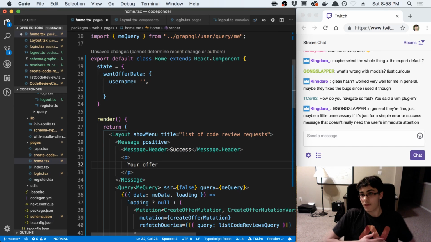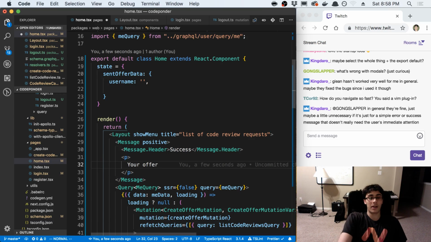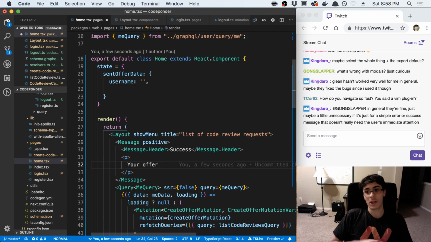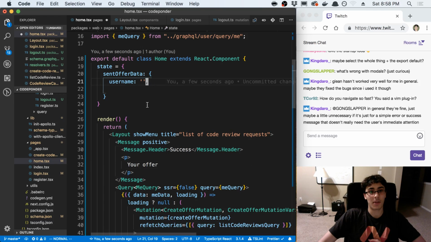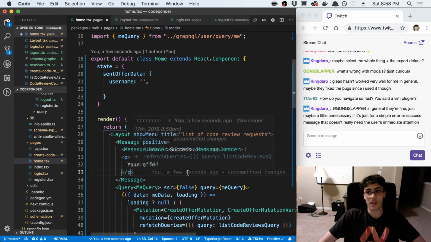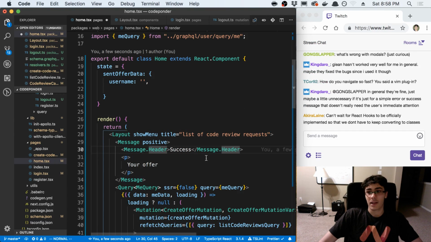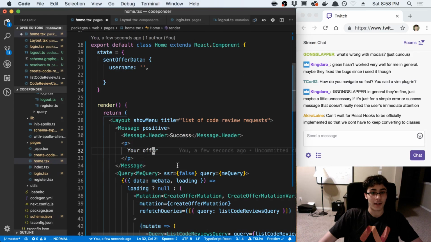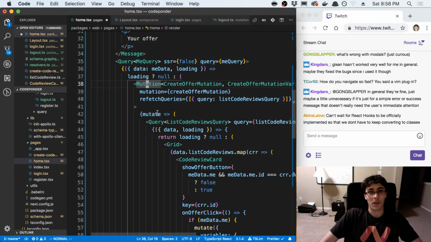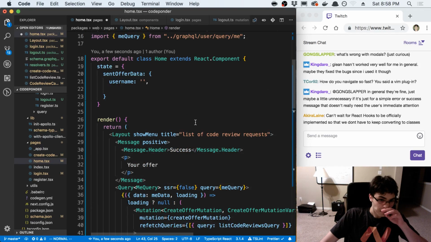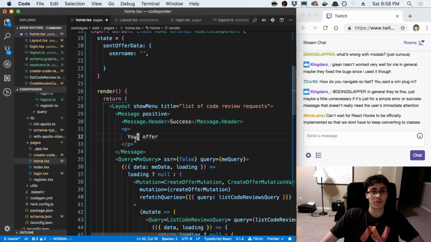How do I navigate so fast? Yep, using Vim. So with Vim, I can go up and down on my keyboard and I can type, and so basically this entire time I'm barely using my mouse. Now and then I will pick it up to click around, but most of the time just keyboarding. Yeah, same. I'm really looking forward to React hooks myself. I just can't wait to get rid of mutation and query and make that just 3 hooks.